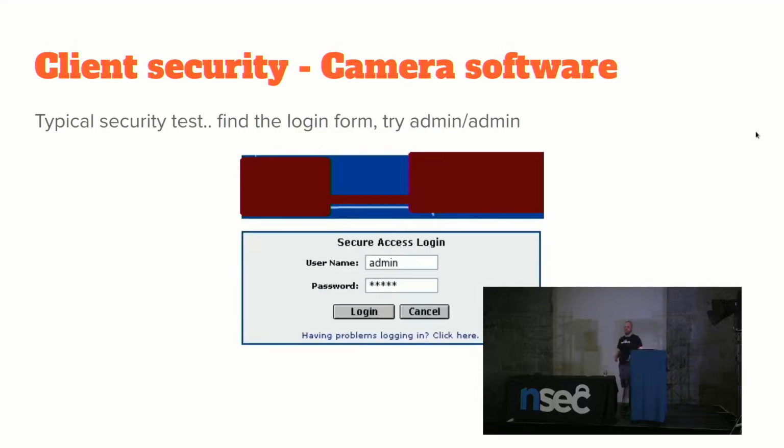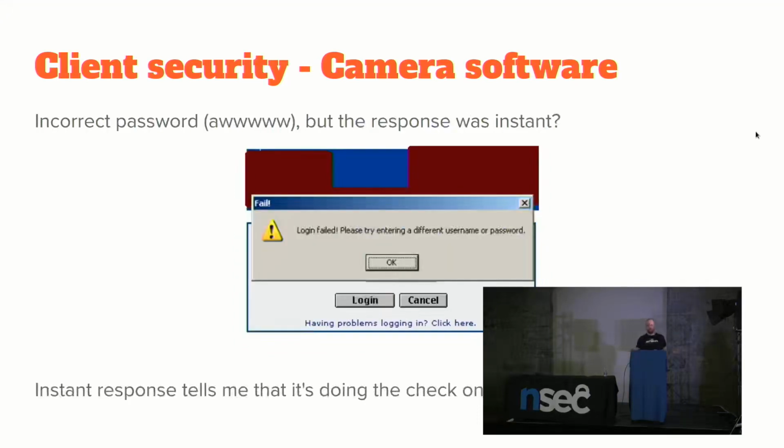But basically, we had a security camera that was monitoring a location. And we wanted to make sure that the web interface for the security camera was secure. Application security is our jobs. So keep in mind when I'm explaining this is 2004 or 5, in there somewhere. No, or maybe 2007. In any case, I get to a login form. I type admin because that works 90% of the time. And I get login failed.